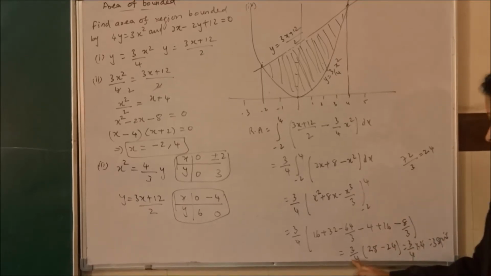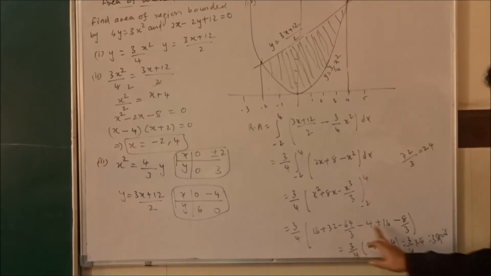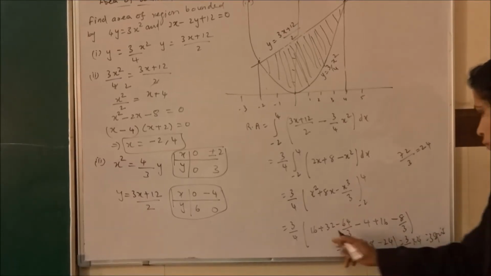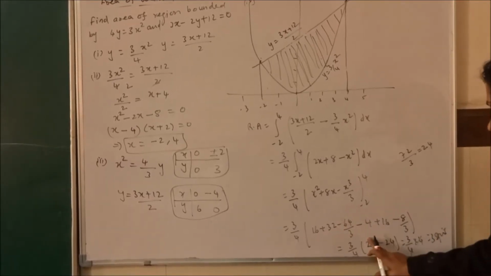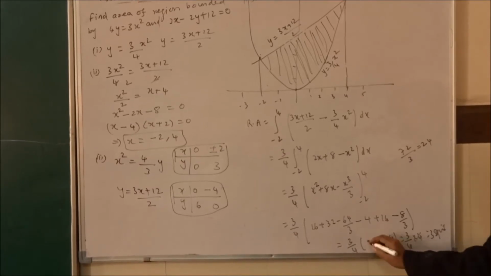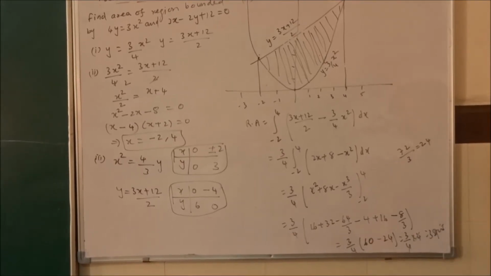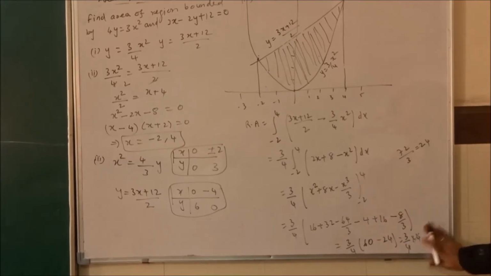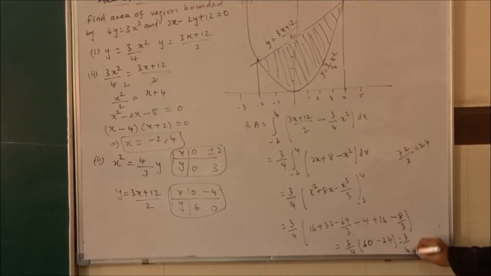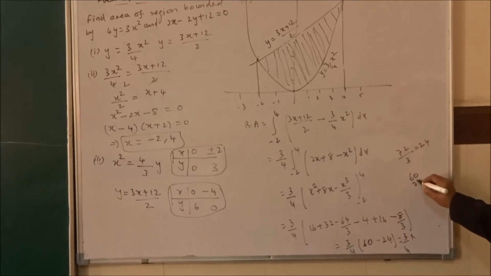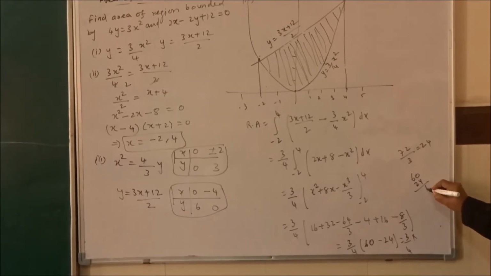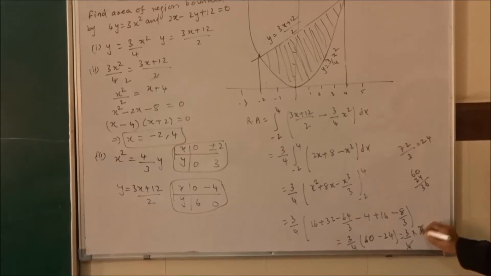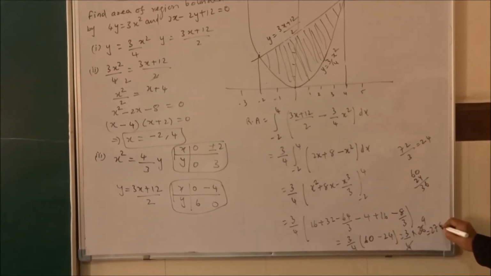Okay, fine. Now that is 3 by 4 into 16, 32, 64, 64 minus 4, that is 16. Am I correct? Then this becomes 72 by 3, that becomes 24. If I minus this, what I am getting finally, that is equal to 3 by 4 into 16, 24. If I deduct it, then 36 by 4, that is 9, that is equal to 27 square units.